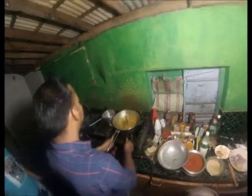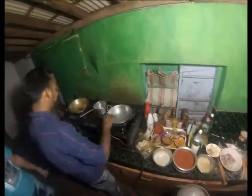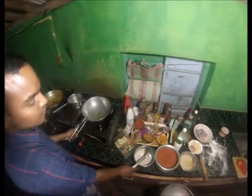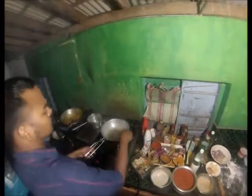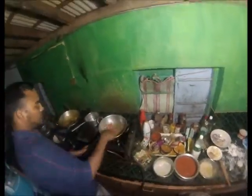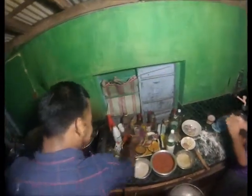Okay. Now we are going to cook the chicken biryani. This is a fresh kadai, with sunflower oil. The cooking way is the same. First the ginger garlic, then we put the onion. A little bit more onion, because you are Indian, more onion. Then the fresh tomato, Indian style.